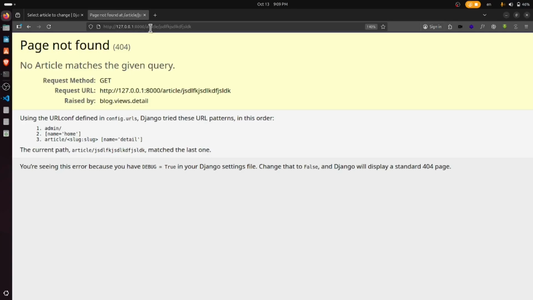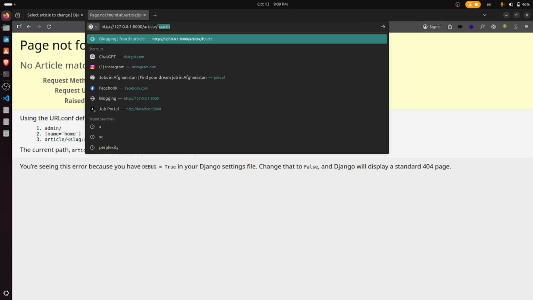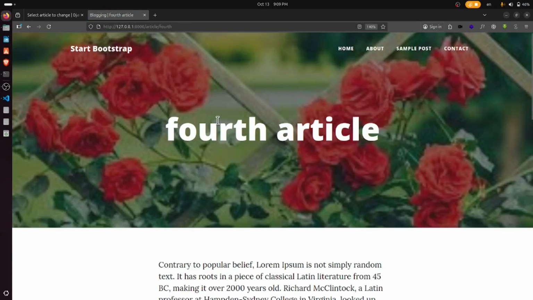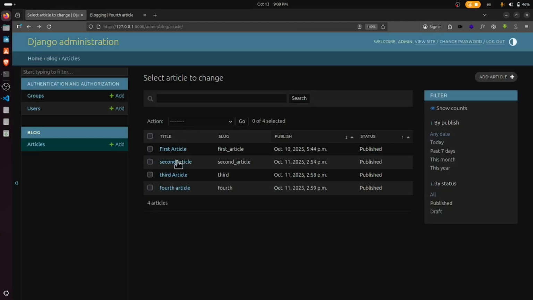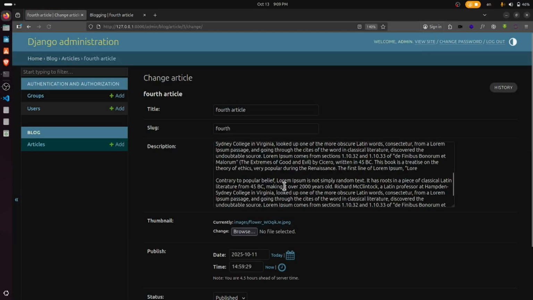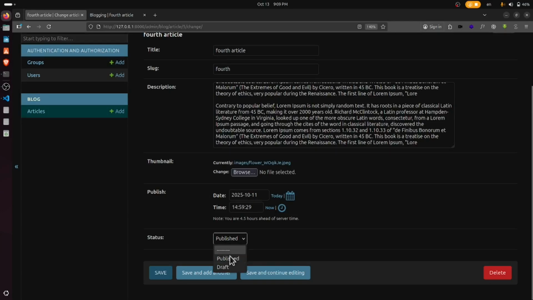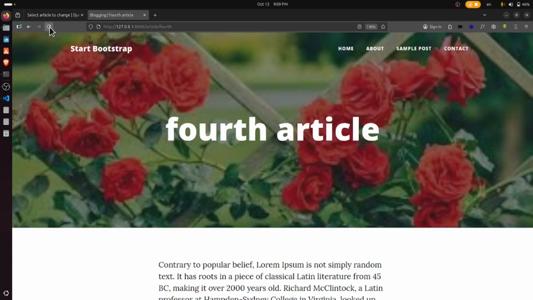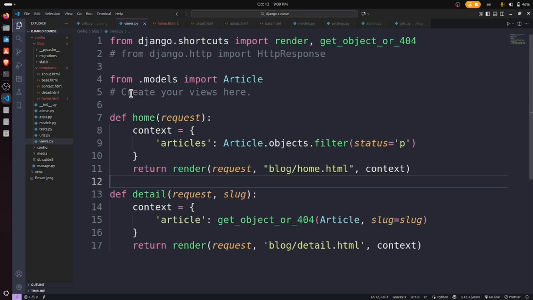But for example, let's have this fourth article. I said that when the status is draft, it should not show. When I refresh this, we can see it is still here on our website. How can we solve this?